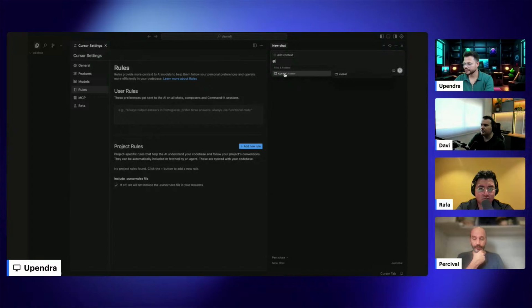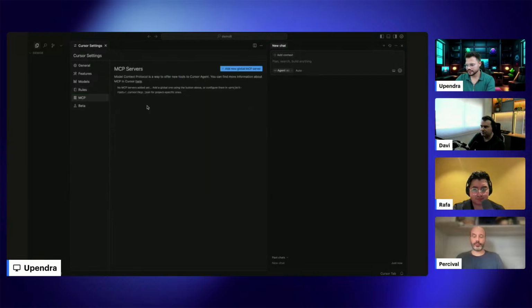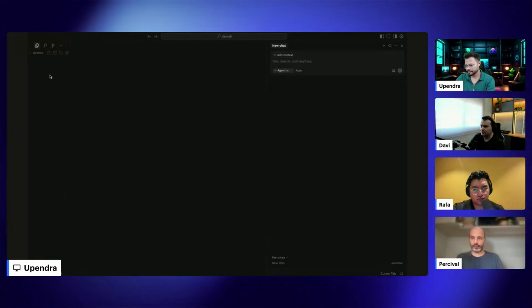I don't have a rule here, but if you have some rules in the cursor folder, you can mention them directly here, and it will first go through the rules before creating anything for you. These are the settings, and I'll also show you how you can use a rule in the demo. Then there is an MCP server section, so you can also add an MCP server as I have shown in the directory. You can take it from the directory and use it here. And these are all the important settings, I guess, for Cursor.